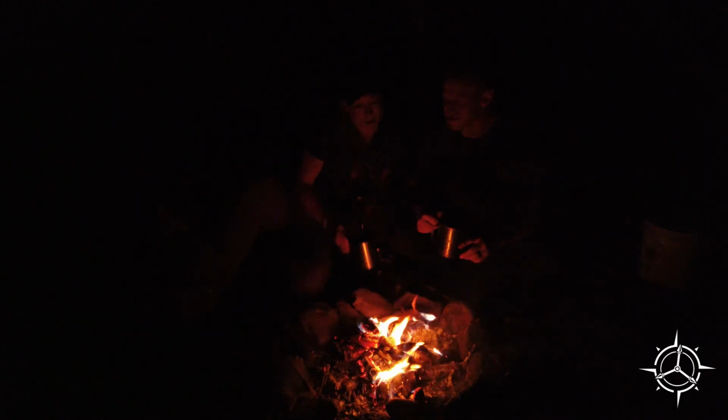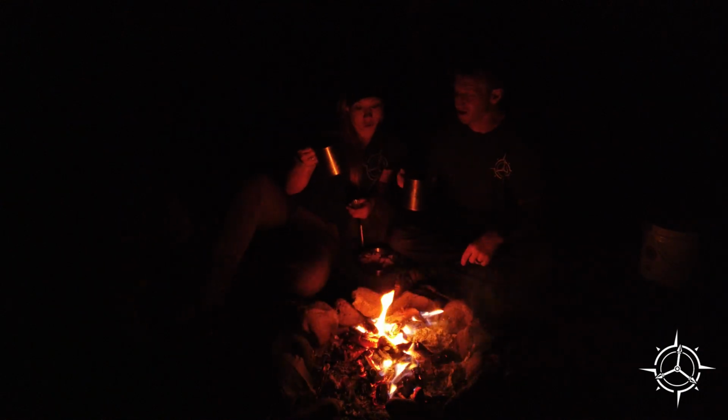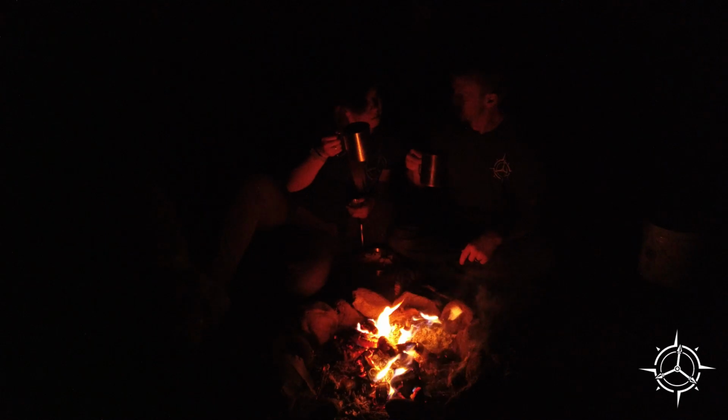We've got our fire, and best of all, fresh prickly pear margaritas. And they are outstanding. Yes. Yeah. Cheers. Cheers.